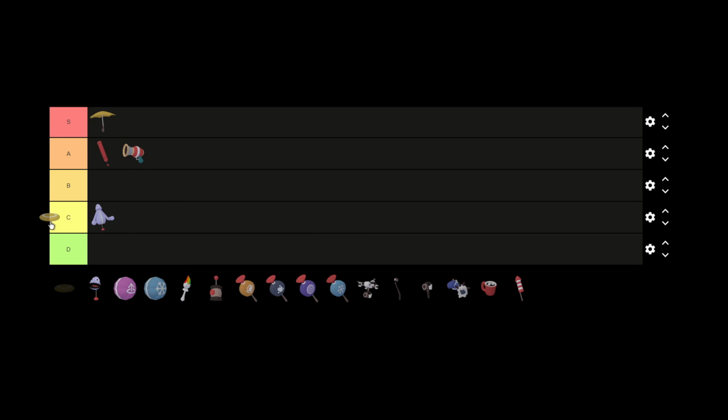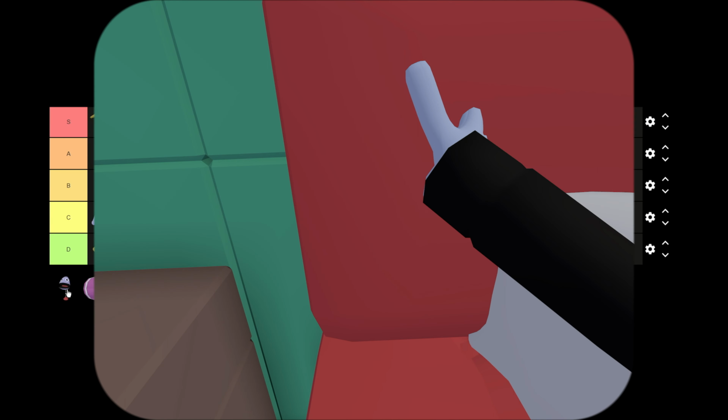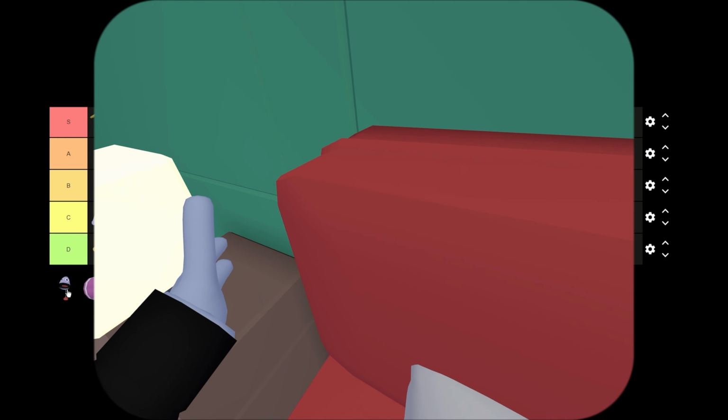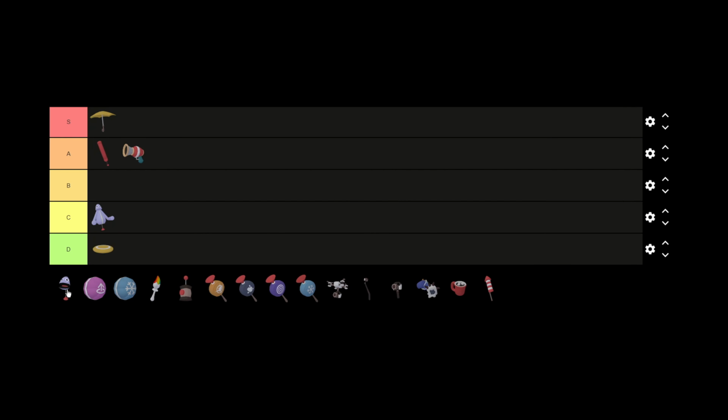Now the frisbee, it has absolutely no use except for you bouncing off of it. There is no point in having it. That's a D tier. The voice decoy, it takes your proximity of the voice decoy. It's really useful for tricking the seekers, but I don't know if I've ever met anybody that uses this as a main, so I'll put it in B tier.